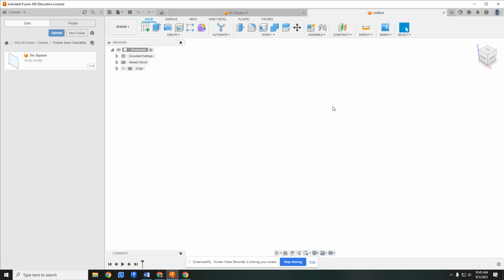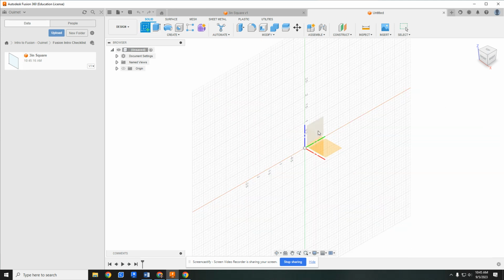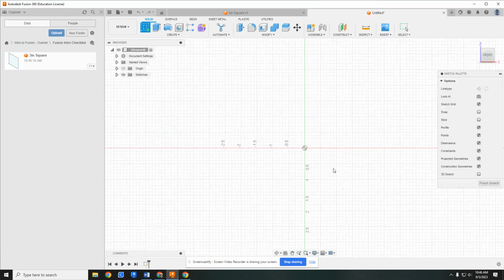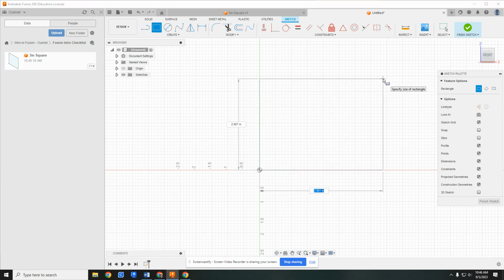So right now, when you start off the bat, you have all your 3D modeling tools. So I'm going to go Create Sketch. I'm going to pick any plane. These are like pieces of paper that you draw on. And I'm going to use my rectangle tool. Click once and let go. And the shortcut for this is you'll see that my values for the length are highlighted right now.